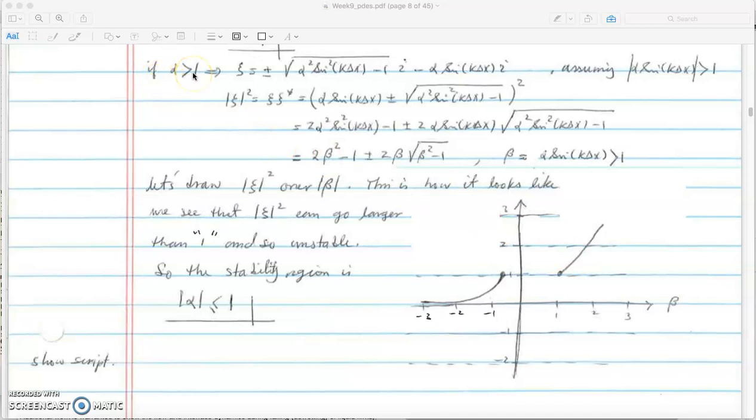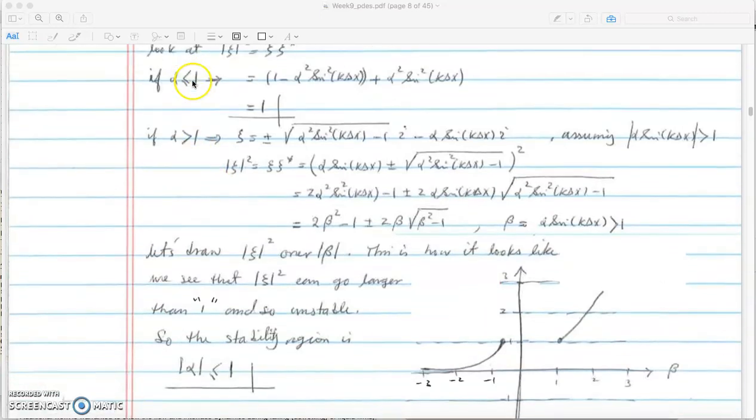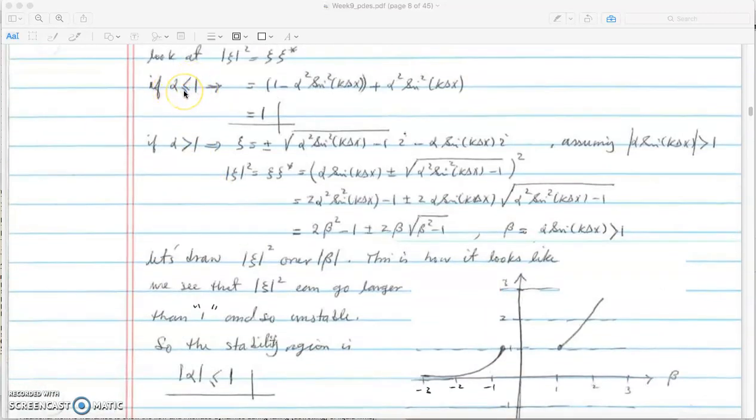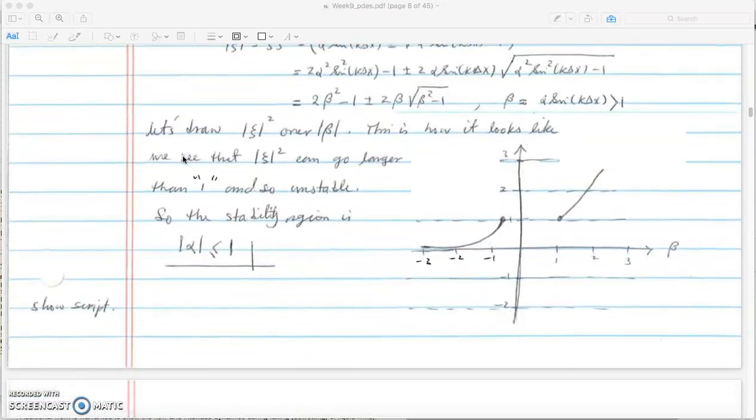All right, so then go back to here. If alpha is bigger than 1, we get unstable, because in that case beta could be bigger than 1, and if beta is bigger than 1, we get unstable. So overall, if alpha is bigger than 1, we are still getting an unstable method. So overall, if you put this condition, alpha bigger than 1, which we saw in the last video, and alpha bigger than 1 in this video, we conclude that the only way we can get a stable method is to have alpha less than 1, because the other case leads to unstable.